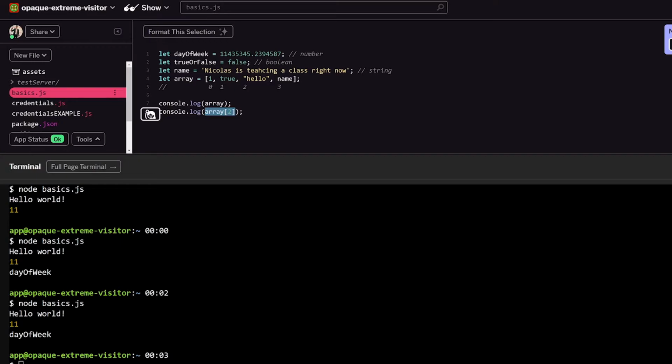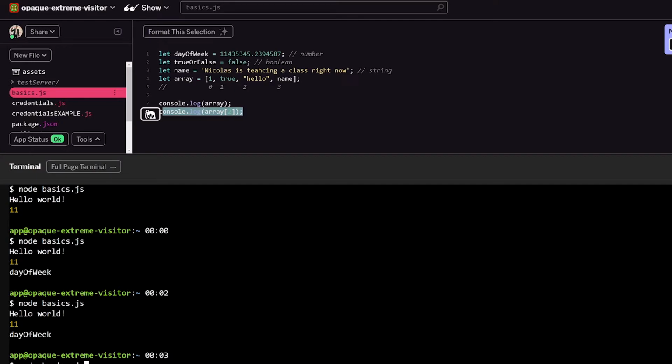Anyways, you put the index of the array right after the word array, and then it tells JavaScript, all right, I want what's at index number 2. So if we count, this is index 0, this is index 1, and this is index 2. So this should log the entire array, and this second line should log the item in the array that is at index 2, which is hello. So let's run this code once again with the up arrow.